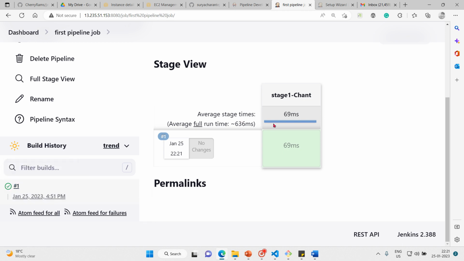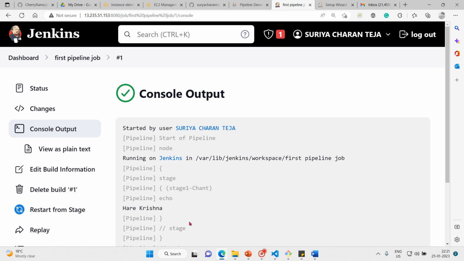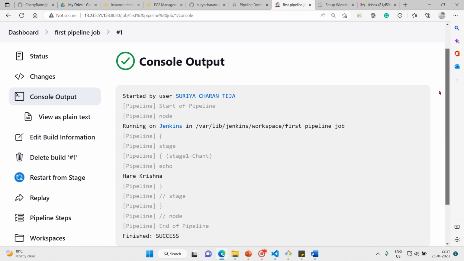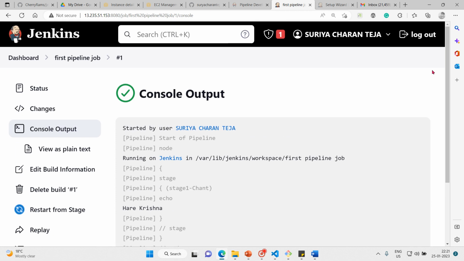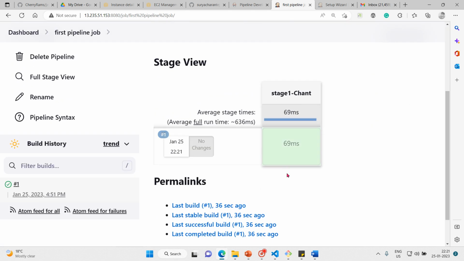You have only one stage, that is chant, and you can see the time it has taken. Let me go to the console output, and you see Hare Krishna, stage 1 chant, and then the output Hare Krishna, and it's successful. That's your first pipeline from Classic UI.